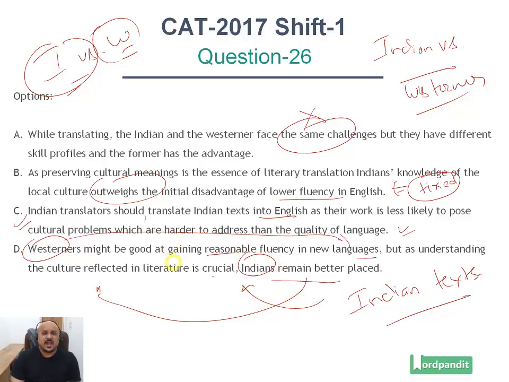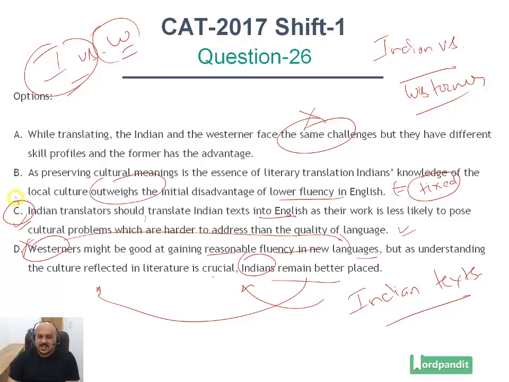An inference that you can derive out of the passage, if this was a question asked, who should translate Western texts, out of Indians and Westerners? Westerners should do that. Why? Not because of the language, but for the simple reason that if it's a European text written by the Greeks or by someone in the Western culture, people in the Western culture will be better suited to understand the cultural import, the cultural significance of it. That is what the author is trying to say. This is not a generalization that Westerners should deal with new languages and Indians should deal with culture. That has not been done. Hence, the correct answer here is option number C.